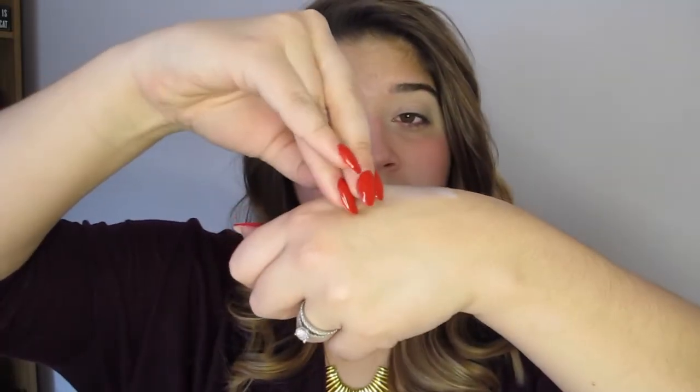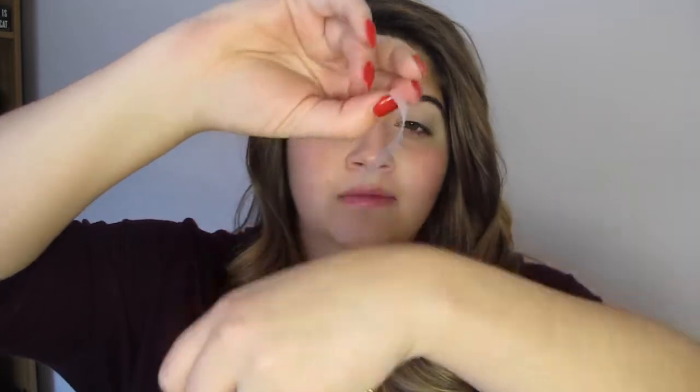Next, I'm taking Scotch tape and putting it on the back of my hand and pulling it up, and this will just help get rid of some of that stickiness. I use this technique to help draw a really crisp line when I'm doing a dramatic eye, and it also makes applying your eyeliner with that wing that much easier.